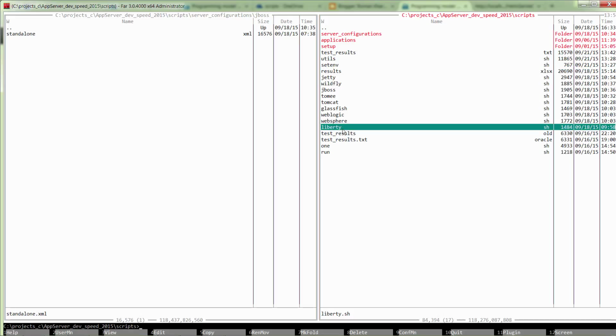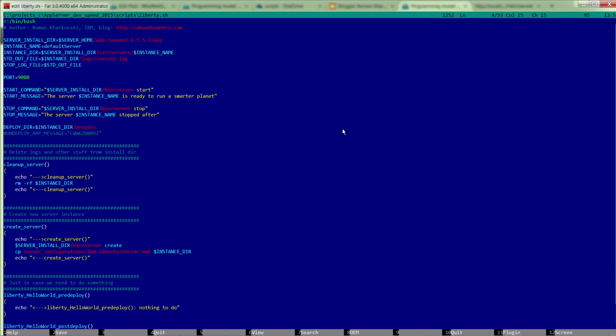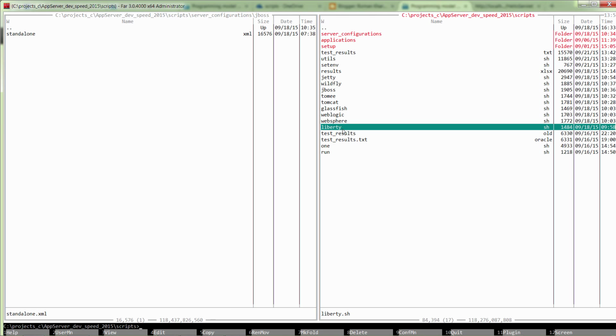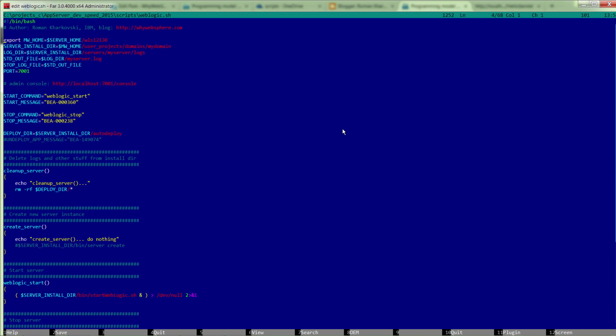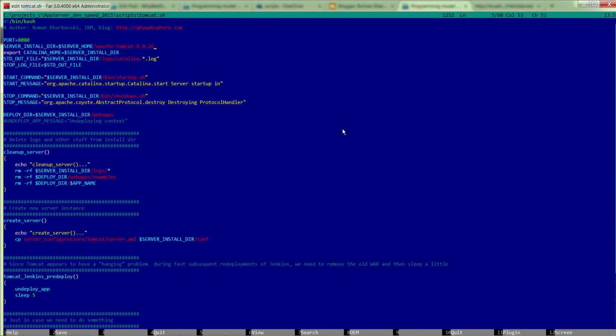For every server, for instance, if you install Liberty in a certain directory, you go into that directory, you edit liberty.sh, and what you have here is the server installed here. So I have server home, and then I point to the place where I installed Liberty. That's really the only thing you need to change here. And then if you want, you can change the port number, and then I have some commands specific to the server that I wrote. For instance, for WebLogic, you can see I installed WebLogic in this directory. For Tomcat, I installed it in this directory.